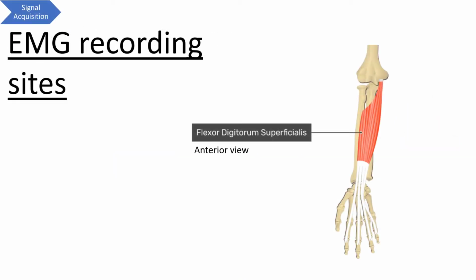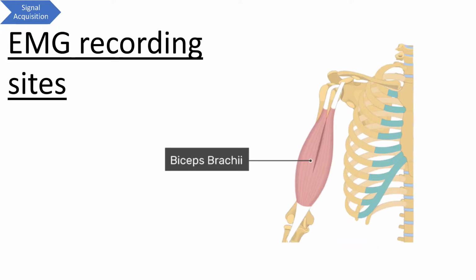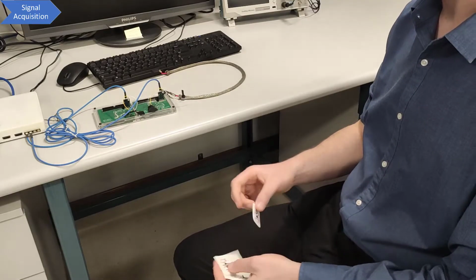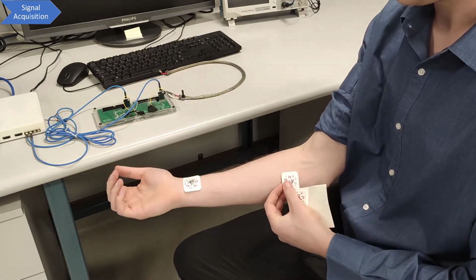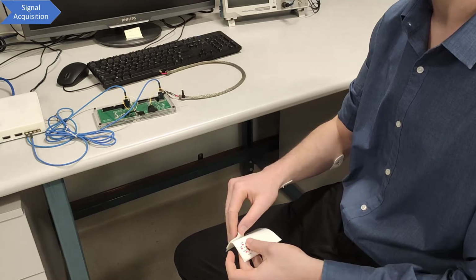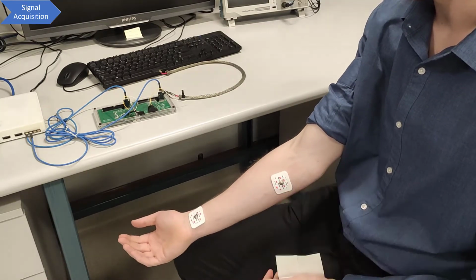For the classification of finger movements, two muscles have been chosen to record signals from. These are the flexor digitorum muscle, which flexes the fingers, and the extensor digitorum muscle, which extends the fingers. For classification of elbow position, the biceps brachii muscle was recorded over. Silver chloride electrodes were used. They would be placed longitudinally along the muscle. 2 electrodes are required to be placed along the muscle, with one of them being the amplifier's reference electrode.